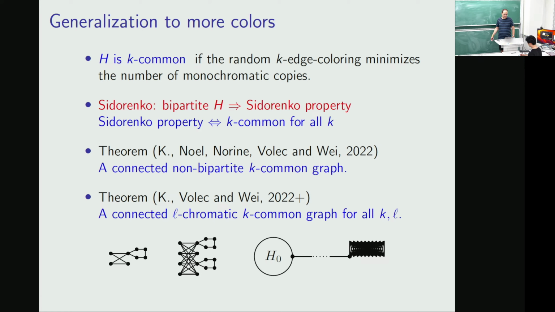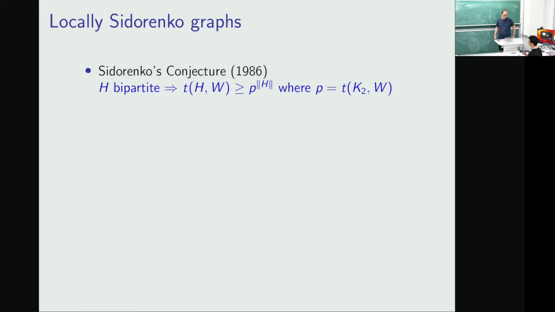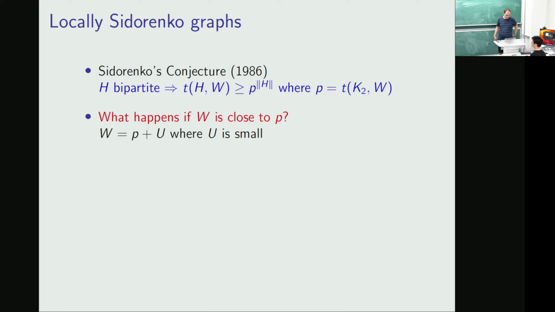So I want to say a little bit about the local setting. I already mentioned Sidorenko's conjecture, and the local setting essentially asks what happens if the graphon or the coloring is close to the random. In a non-analytic way, it might be a little bit hard to say what that means. But when I'm looking at graphons, I can think of a graphon as the constant graphon plus some perturbation. This perturbation doesn't need to be non-negative, it can also be negative as long as it's symmetric. So I perturb it, and I may ask what happens if this U is small.